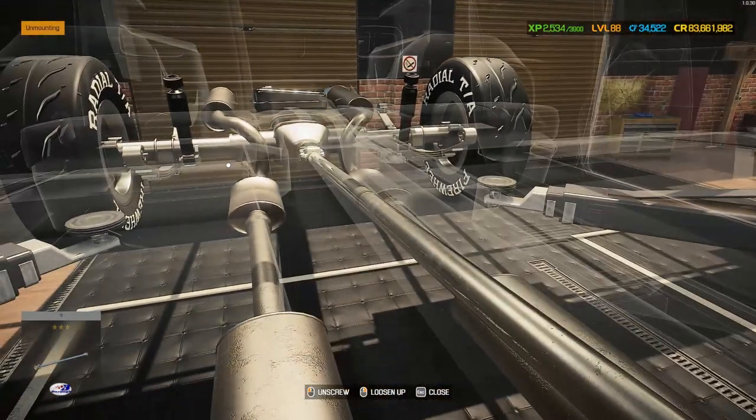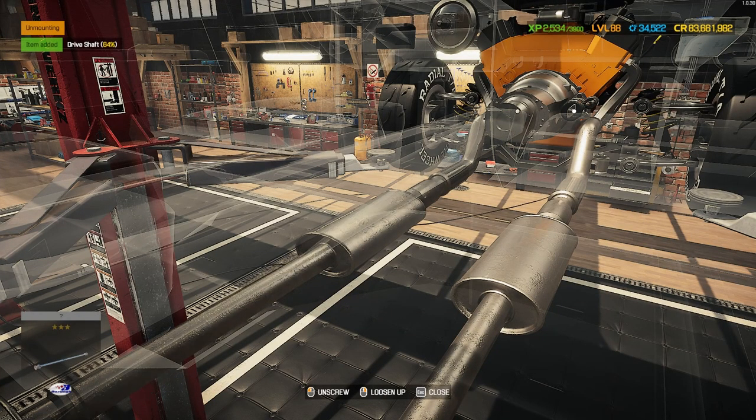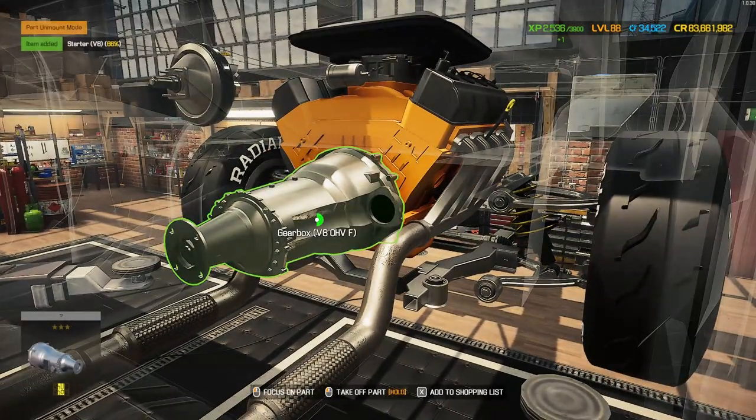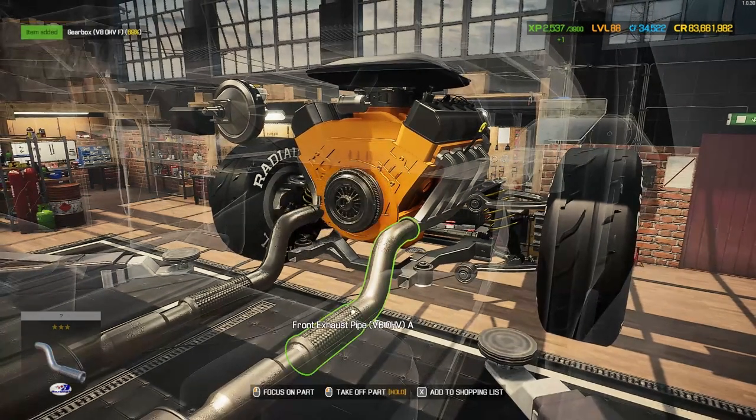That rear end's looking quite clean, in all honesty. Maybe that won't need too much repairing, hopefully. Fingers crossed. One rusty bolt towards the front end there. And we can grab this beautiful little starter out, get out the gearbox, which we always need to take out, and then them front exhaust sections, and that should be enough.